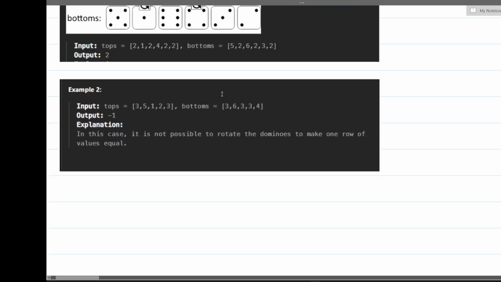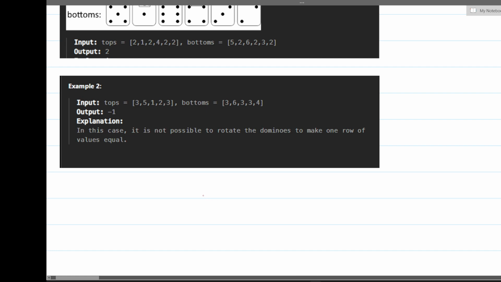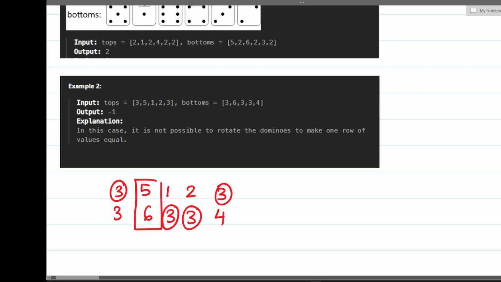All right. Then if we take a look at the second test case, there's this 3 3 5 1 2 3 6 3 3 4. Yeah, perfect. So I have 3 over here, 3 over here, 3 over here, 3 over here, but this column I cannot make equal to 3. So this was actually a very important test case, and it made the question very clear to us. It basically means that in each of these columns you need at least one number to be equal throughout all these columns, isn't it?